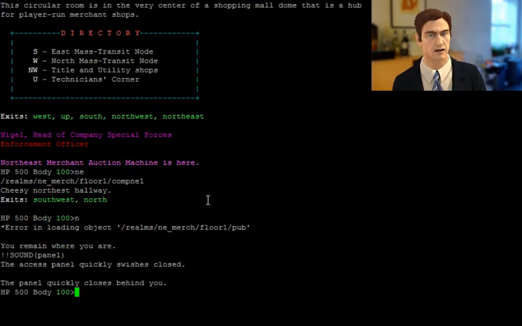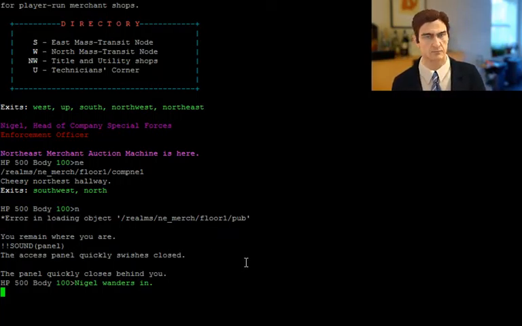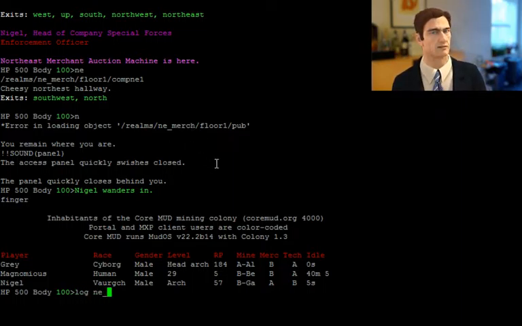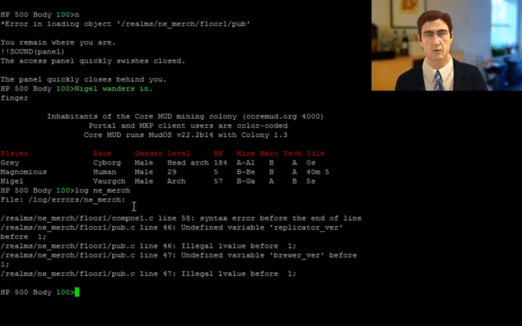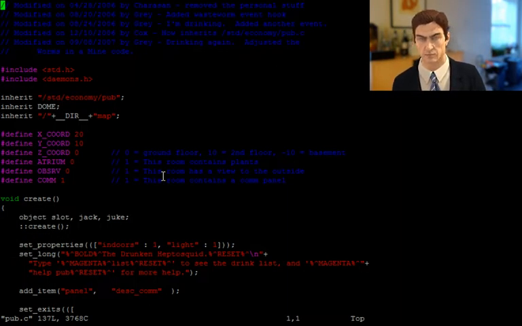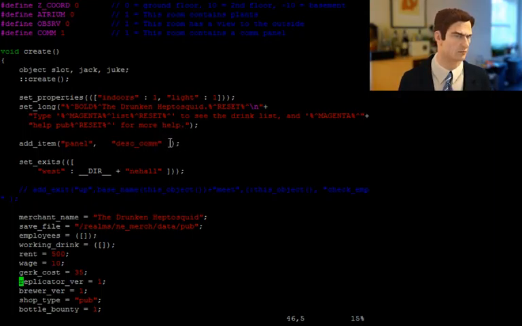Can I go into the pub? And our pub doesn't load, but at least we did pass the check, so we don't have any pub players logged in, I think. All right, so we have a problem now with loading the pub. Isn't this exciting watching me debug code in real life? But this is kind of like a little peek behind the covers here. Okay, line 46 and 47. So let's make that again visible. Line 46 says, undefined variable. Doesn't like these, huh?